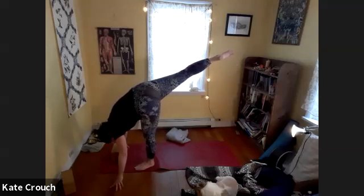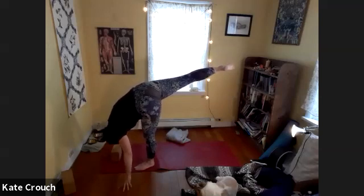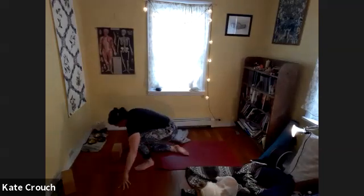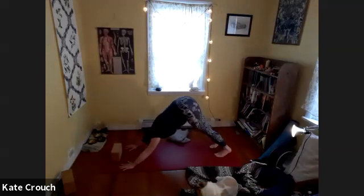Keep raising up as much as you can the right leg, using the upper body like its own pendulum weight. And we'll soften, drop back down to the floor. Plant the hands, step back to plank, and lift the hips, downward facing dog.